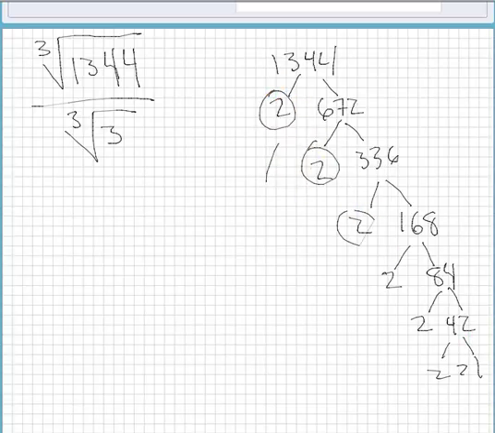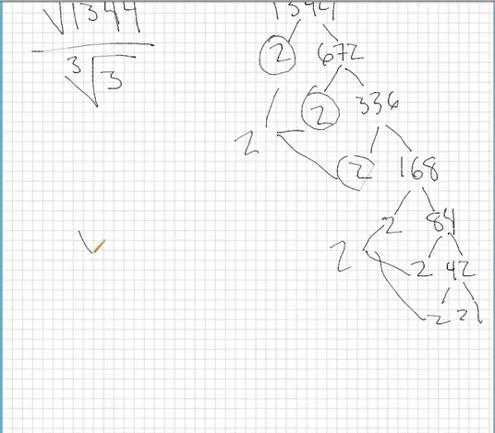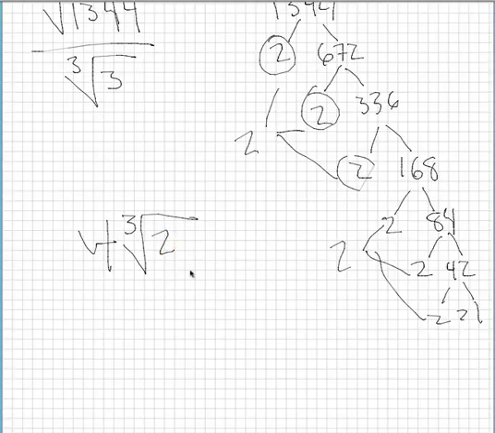So that's 1, 2 that we can bring out. And then 1, 2, 3 is another 2. So it's going to be 2 times 2 outside of this radical, which is 4 outside the radical. And what's left is 21. So that's what's simplified on our numerator.